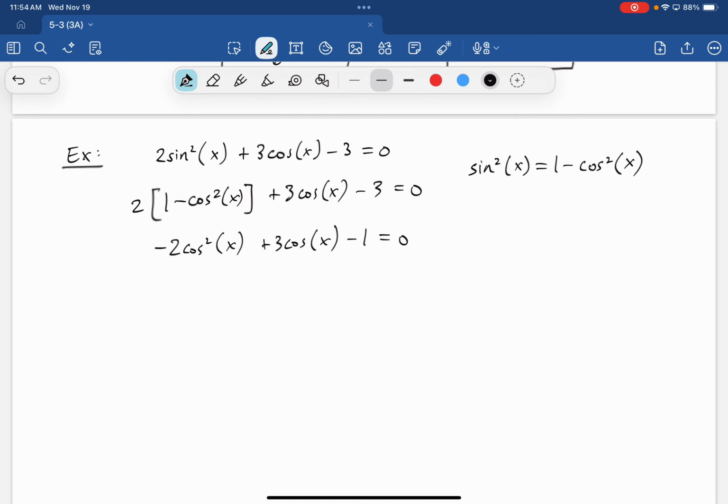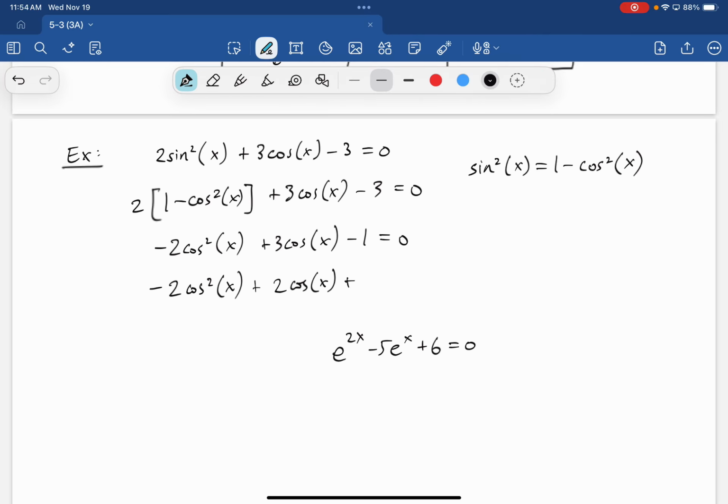Right, so if you guys think back to chapter 3, you might remember those equations where we had like e to the 2x minus 5 e to the x plus 6, right? So the concept is very similar. We have a quadratic of a function, and in this case, the function is not e to the x, but the function is cosine of x, okay? And so we're actually able to factor this. If we used whatever factoring method we found most helpful, we would factor this out. I'm going to factor by grouping.